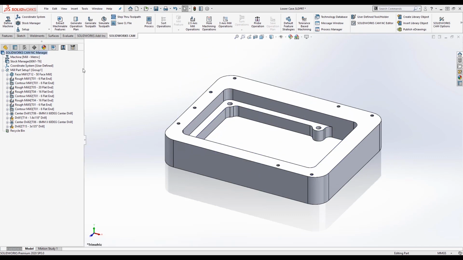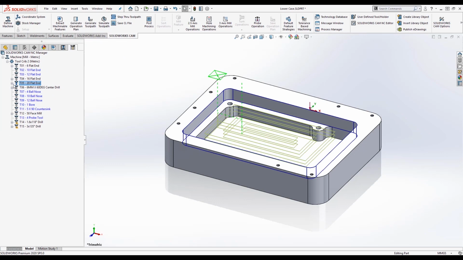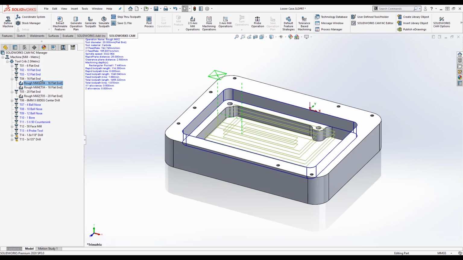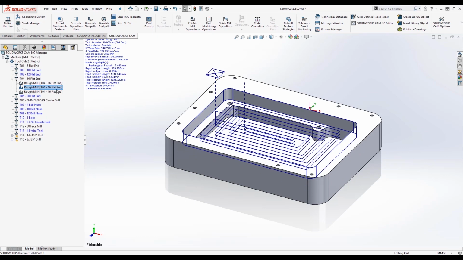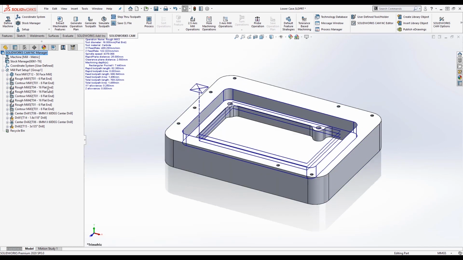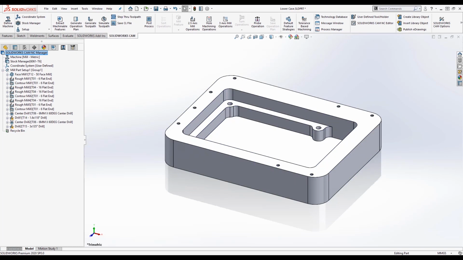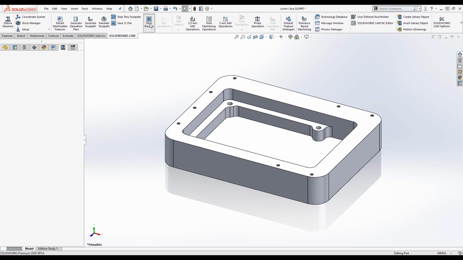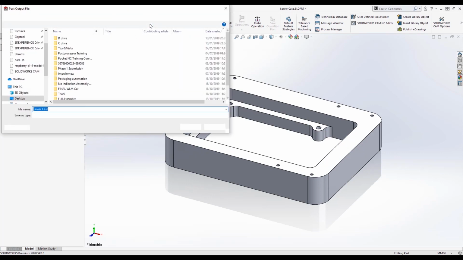Another great ease of use feature in SOLIDWORKS CAM Standard is the ability to rearrange your operations in the tree. This automatically switches tool, allowing you to machine the way you want easily. Once happy with all the toolpaths that have been made, we can then go and select Post Process. This will look at the post processor selected and generate the relevant code for you to use on your machine.